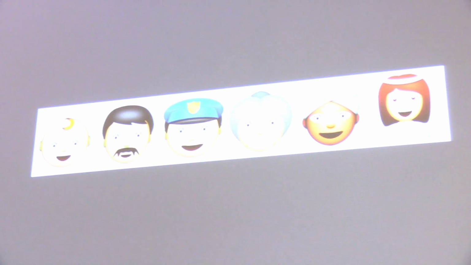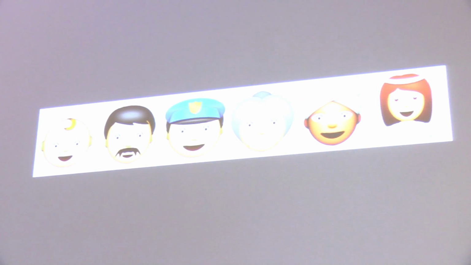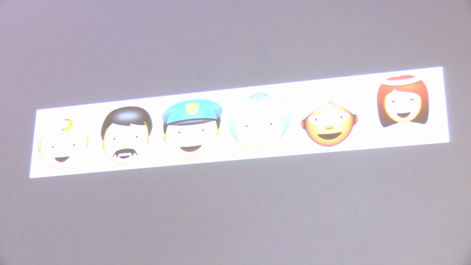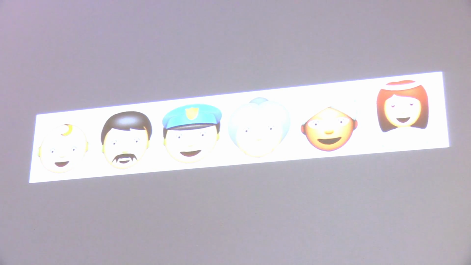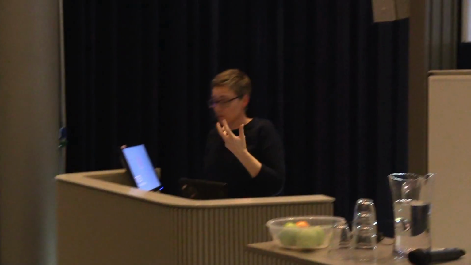And so when Apple released their latest emoji set, something happened. If you can see the difference in their rendering, suddenly people realized that these yellow blobs were not yellow blobs, but they were actually white people. And a lot of discussion and protests started to happen when these sets started to circulate.